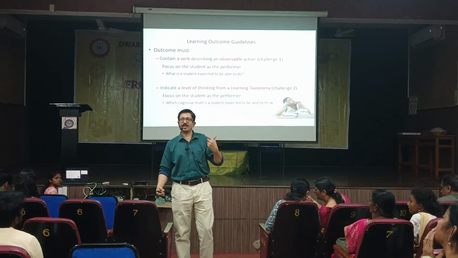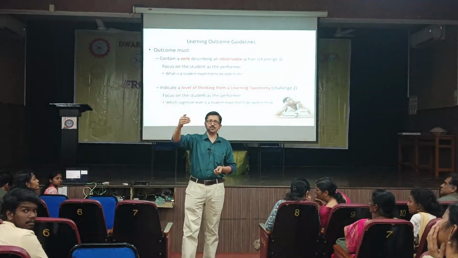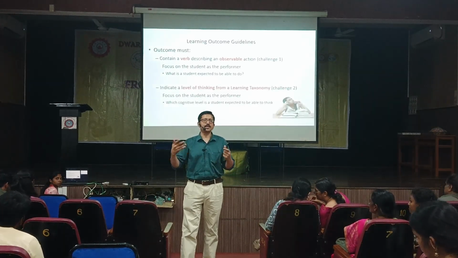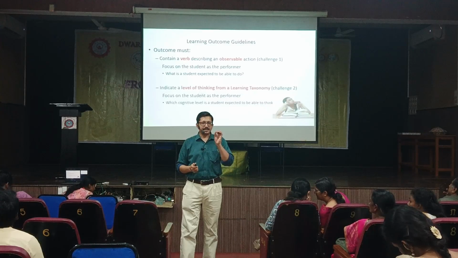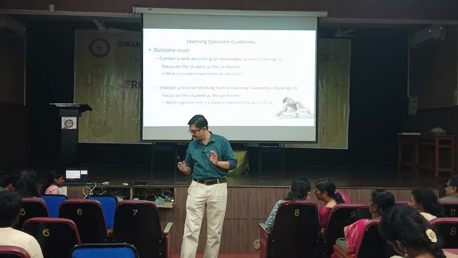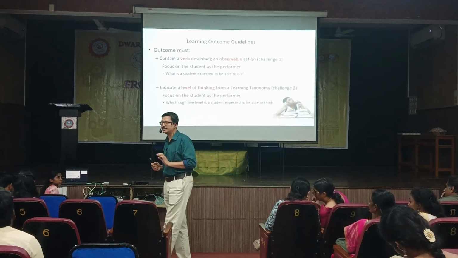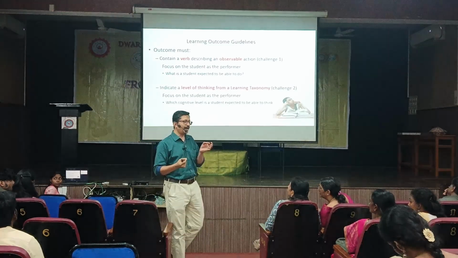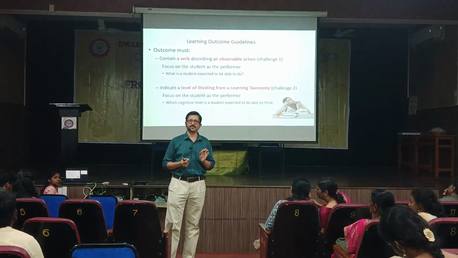So unless we say what we want students to do as a result of my teaching, that is called the expected learning outcome. So first thing, before you go to the class to teach anything, physics, chemistry, maths, language, it doesn't matter: do you have clarity in expectations? That's the question.